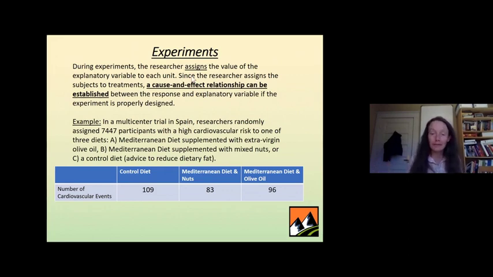But the beauty of the gold standard experiment is that a researcher can assign subjects to different treatments. If they are randomly assigned to treatment groups, the random differences would be balanced out through the two treatment groups, so the only potential difference is the treatment itself. Therefore, if there's a difference in health outcome, that difference should be attributed to the treatment itself.